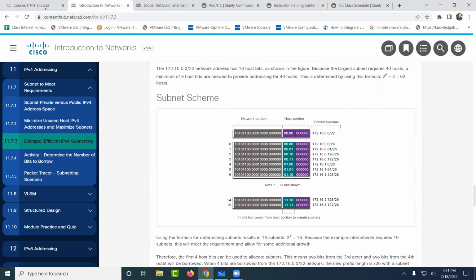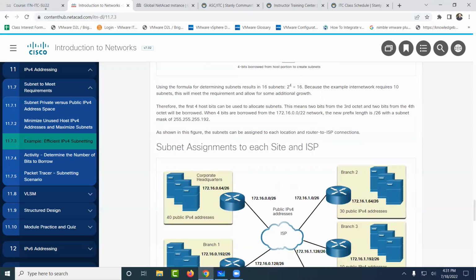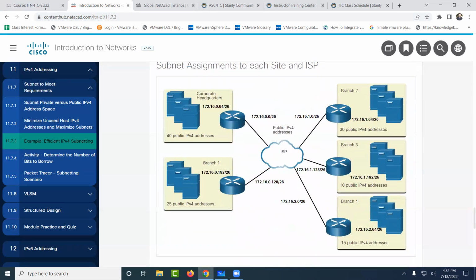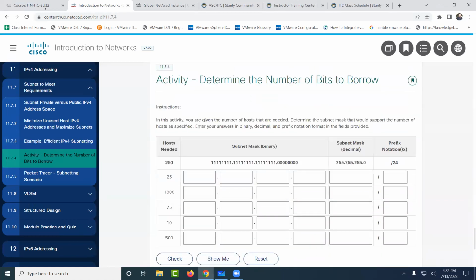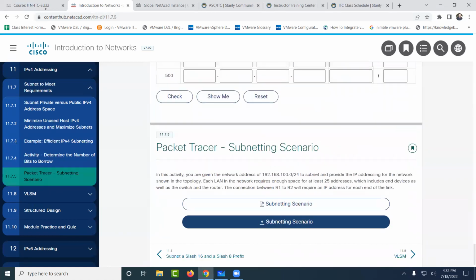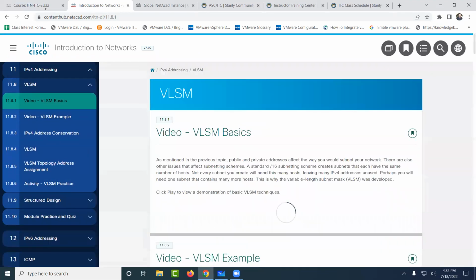So this could be 172.16.0.0/16, but they did a /22, and then they're just building out from there. You'll notice for the networks that needed a /26, they put out /26s, and then they went on down through there. And if they need more, then they can borrow more to give them different addresses. Now in this case, they used all /26s, but you also can do it to where you have true VLSM.